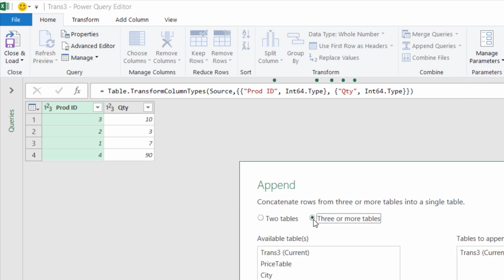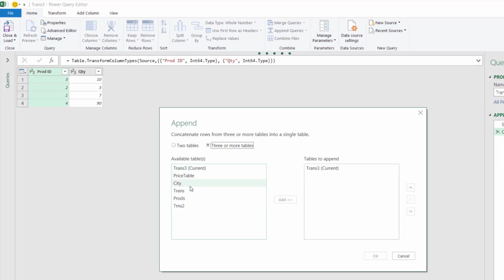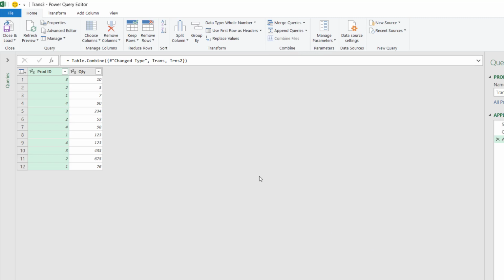So I have more than that. I'm combining Trans2. So I can adjust it according to what I want. Maybe I can just drag it? No, not quite right. I just click OK.